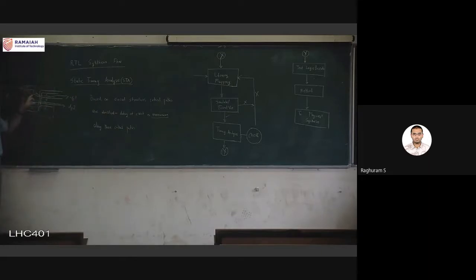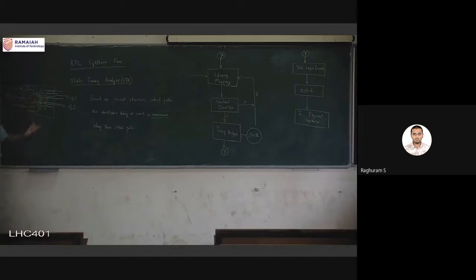So every path has one or more gates. Here there are 1, 2, 3 gates. Here there are 2 gates. Here there is 1 gate each. Now these 2 gates are an XOR gate and an AND gate. Here is a NAND, inverter and AND. So even though there are 3 gates here, this and this gate are expensive. The XOR gate is a little more expensive in terms of delay.